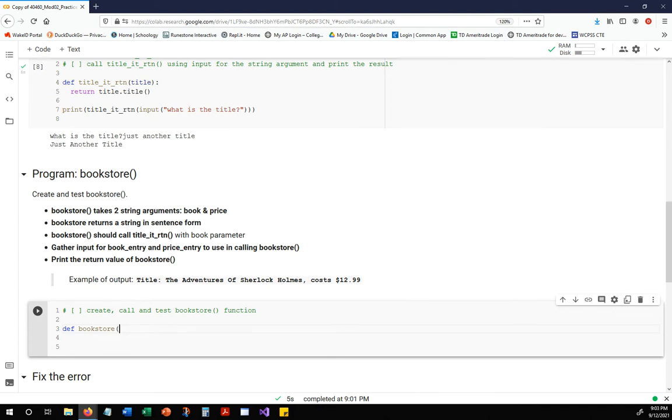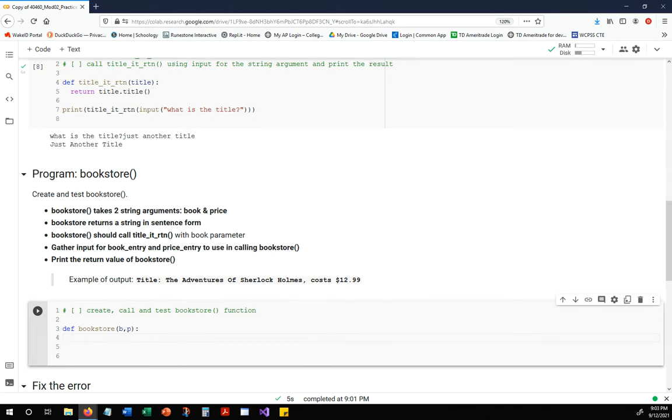So I'm going to name the parameters nothing more than B and P for book and price. That's not very descriptive, but I think since we're in such a small number of lines of code, that it will be clearly understood. Let's finish off the header.